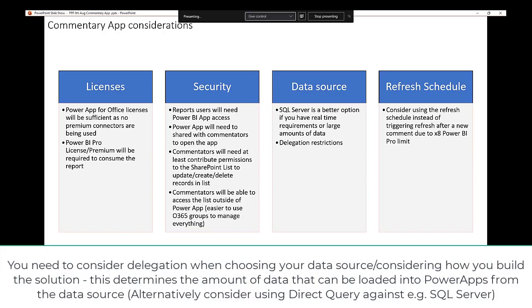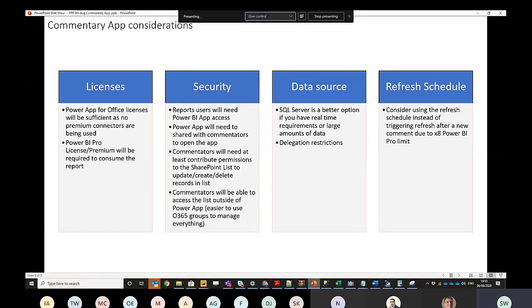So the solution that I provided was refreshing the data set every time a comment was made. If you have Power BI Pro, you're going to hit that 8 refresh limit pretty quick if people are making comments every other minute or whatever it is you have set up. So I would personally take that out of the Power App. It was just more to show you can do it, and then consider strictly using the refresh schedule, so that way you can span out your 8 refreshes, and you can include the last refresh time within the Power BI report, so everyone knows these are the comments as of when.